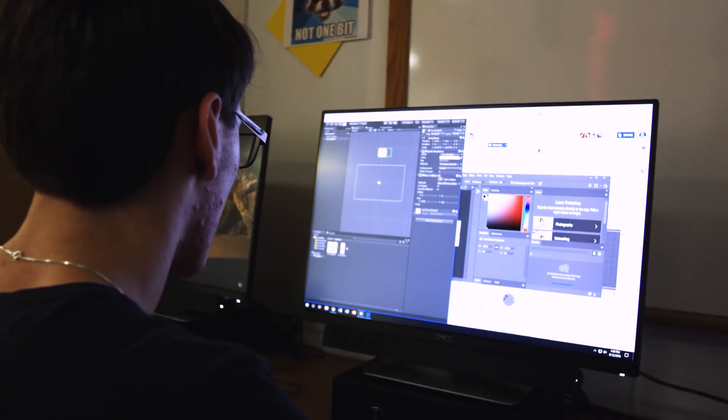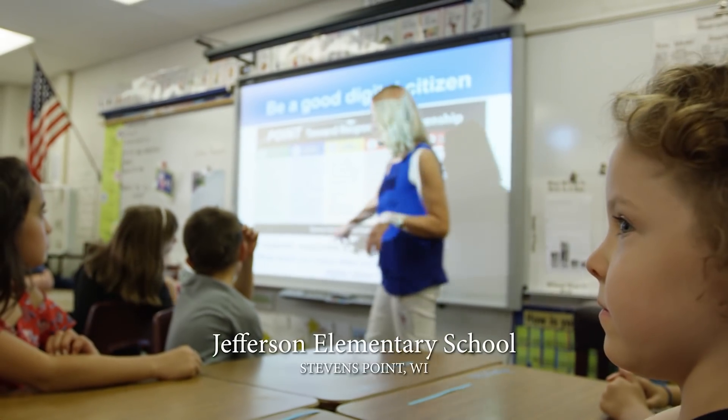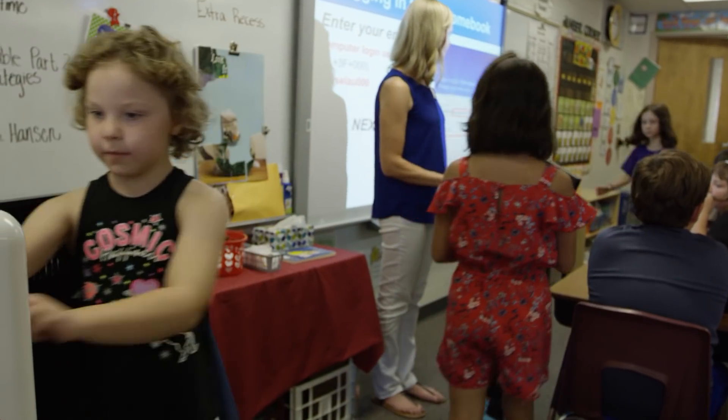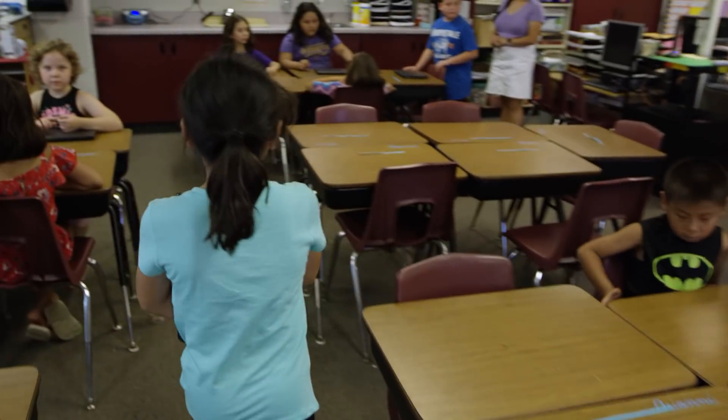We know that there are 400 IT jobs waiting out there in the Stevens Point area alone. It's become essential. It's not about putting technology in and replacing old ways of teaching — it's about the best way to use that technology. When we're using technology, we're going to be respectful and responsive. How a 3rd grade classroom is using technology is going to be different than how a 10th grader is using technology. The key is to match the learning goals and the technology tool for each level.